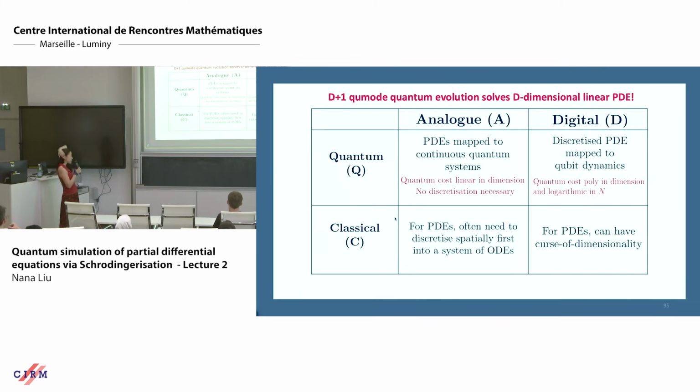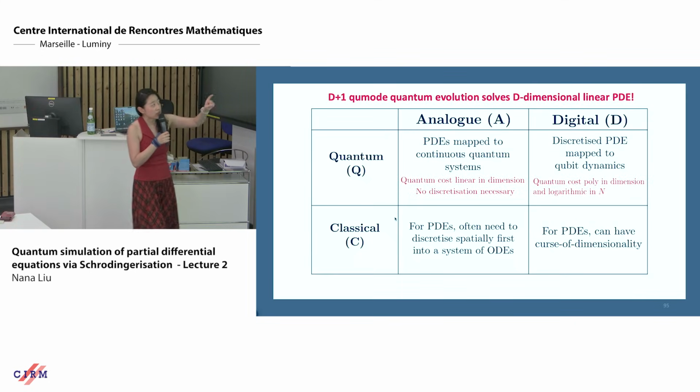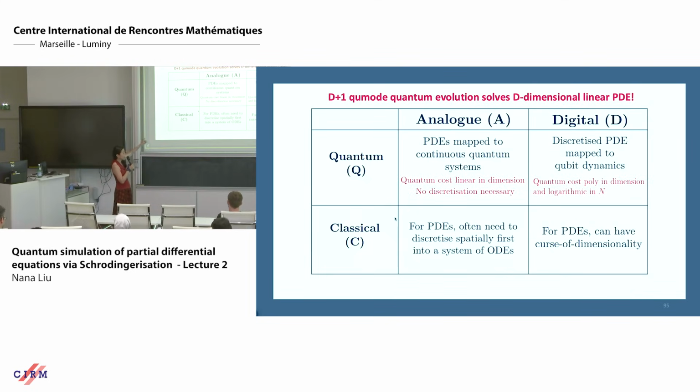And I do just want to emphasize again that regardless of the actual cost of things, we see quantum analog, its quantum cost is linear in dimension, and we basically have 1 gate if we find the right Hamiltonian. And we don't need to discretize at all. But the thing is, because we're actually exploiting entanglement, we can keep things continuous, whereas classically we cannot.